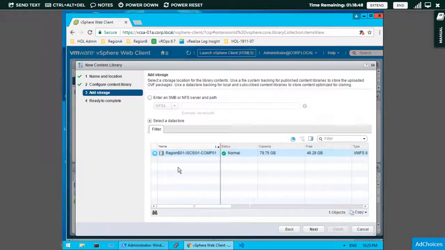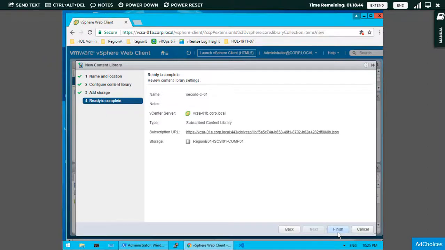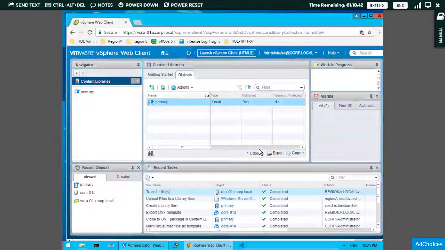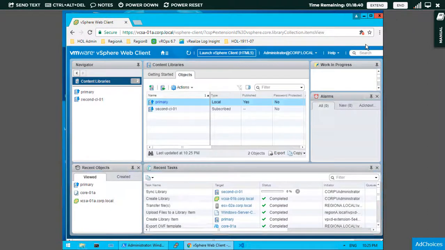Select the datastore, same as the previous one. Click on finish. Now we have two content libraries. One is a primary one and the other one is a subscribed one.